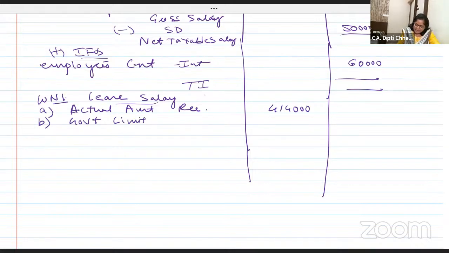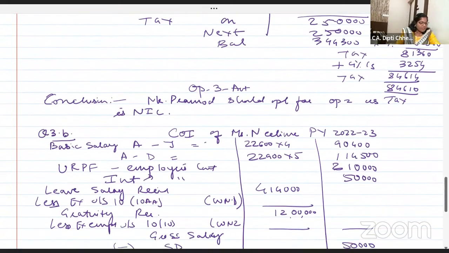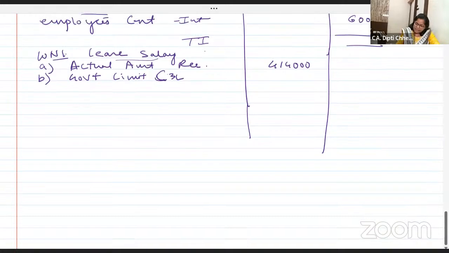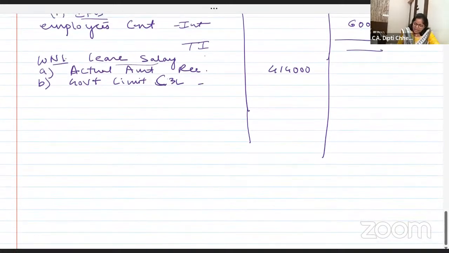Government limit till last year. Now it is 25, but last year तो 3 lakh था. और वो 3 lakh में भी 59,000 earlier you have claimed exemption and they have allowed also. So this is the lifetime limit. So 3 lakh minus 59,000, so 2,41,000 is the government limit for leave salary. Any doubt until now? What the way I am writing?